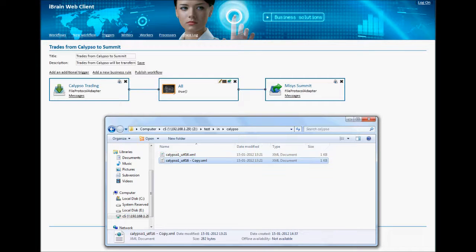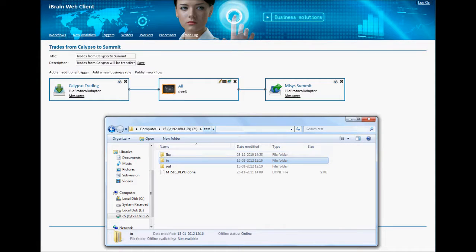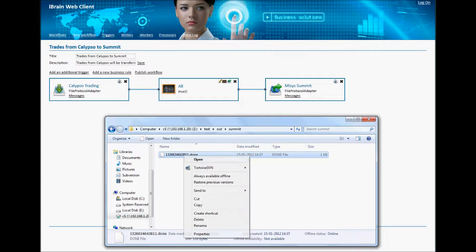By changing the extension here to .done, the server will trigger on this extension and read the message, and if everything goes well, it will place it in the out folder under Summit. So this is actually the message that has just been generated.